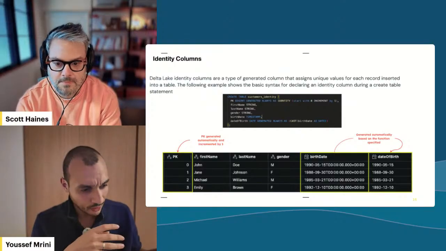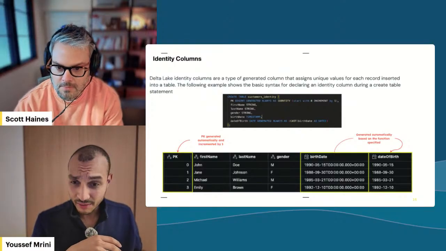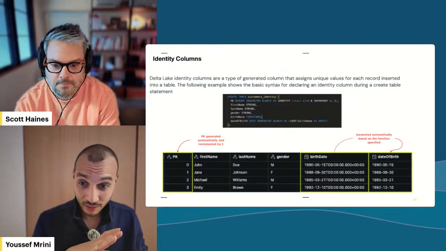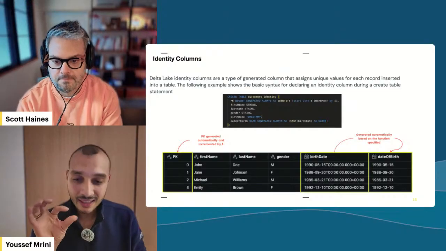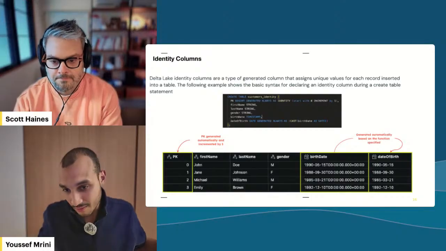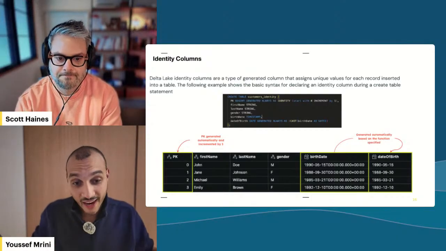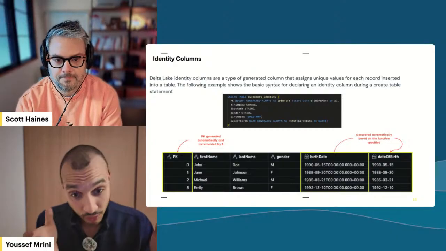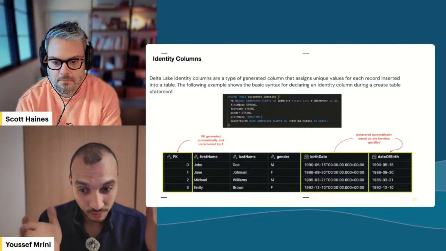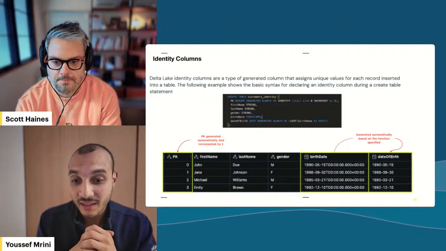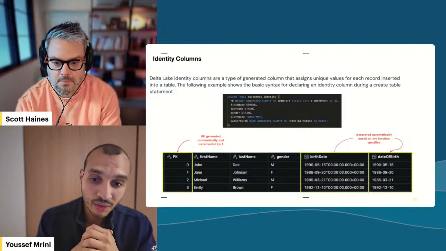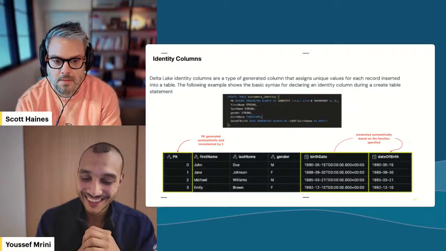But trust me, I used it with 30,000 values, and it created the unique values. But it can be a little bit slow because it cannot be parallelized. That's because you need to make sure that those keys are unique, but you can use it as a primary key, and you're sure that you have generated the unique values.